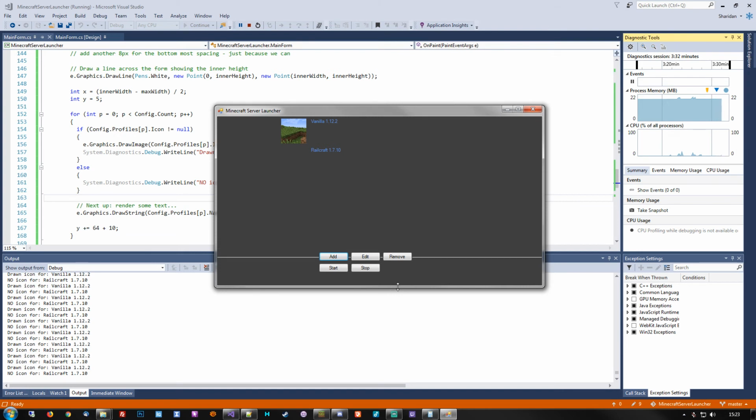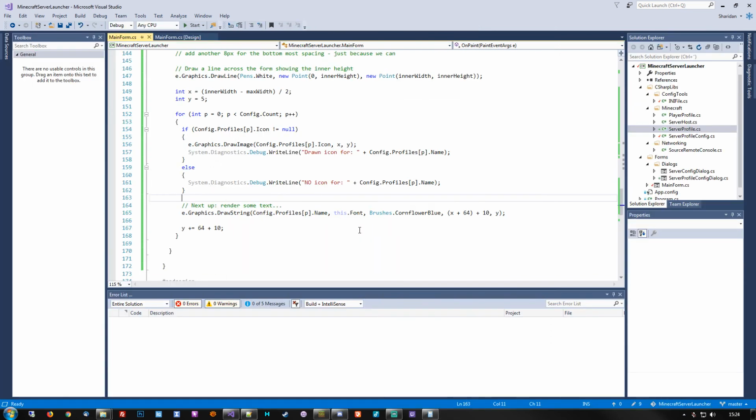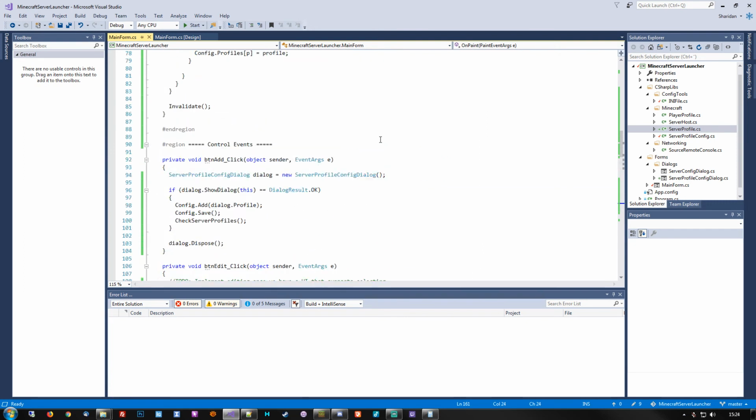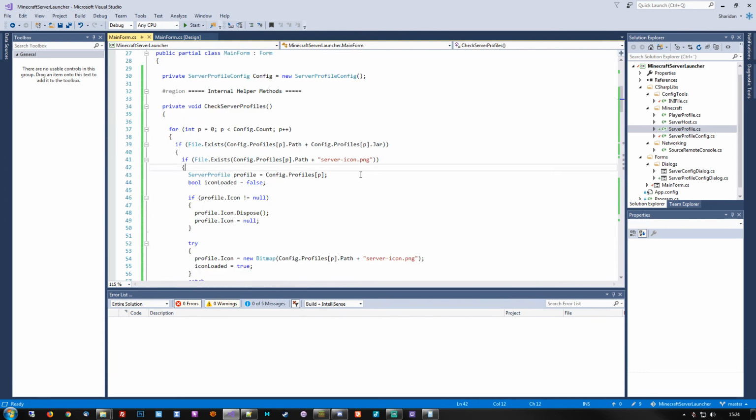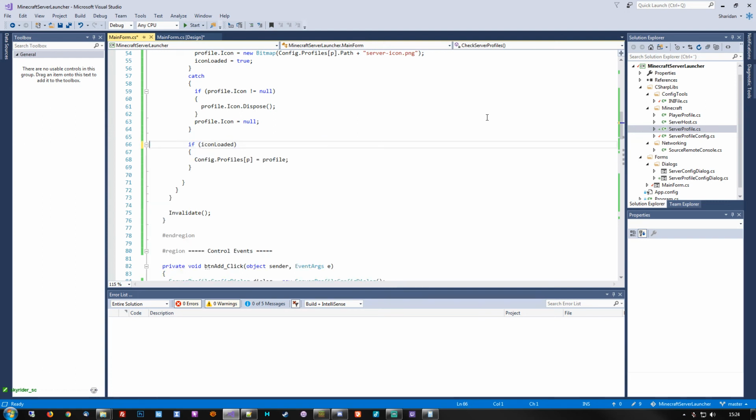The one thing that we haven't implemented here is something that lets these buttons follow the height of the window. We can simply anchor them and have them do it that way, and just go from there. Anyway, we still need to figure out exactly why it's not showing the black square as it was supposed to do. Alternatively, we can just force a draw of a black icon here. That way we can cut away some of the extra code here. So let's just do that. Get rid of this. Boom, there we go.